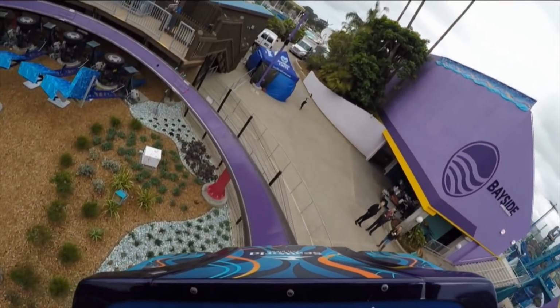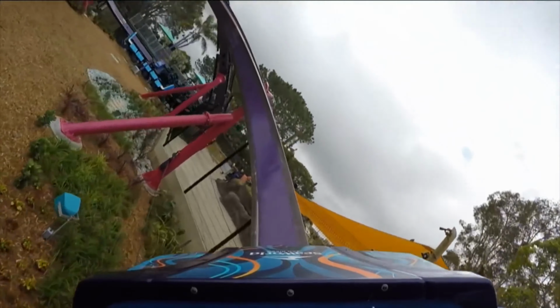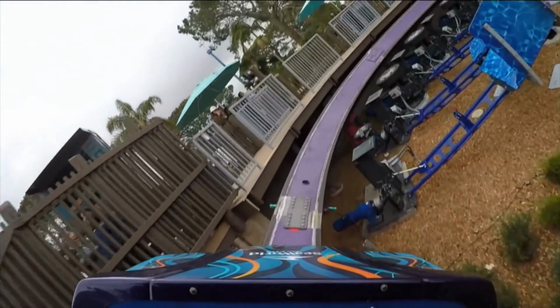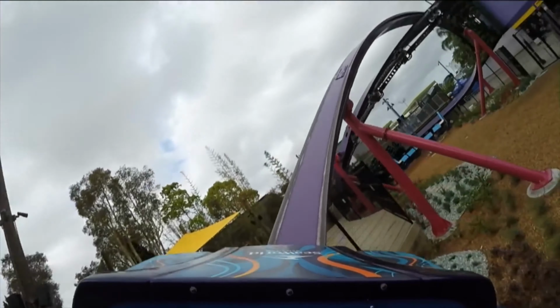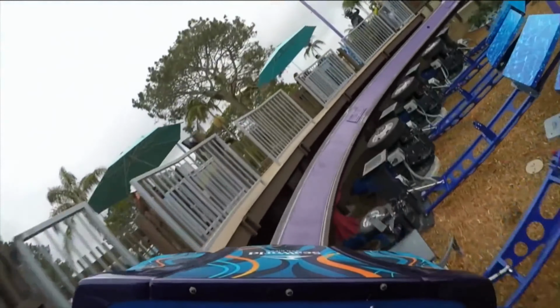Now if you don't like hang time, then that's an acceptable excuse to not like this coaster. But if you like hang time, it's the coaster with the most hang time I have ever ridden. When you take the barrel roll at higher speeds, it's a lot more comfortable and not awkward hanging upside down. Now when you finally take the 10 minutes to get up to speed, on the other side of the barrel roll you have an airtime hill, or maybe just a hill.